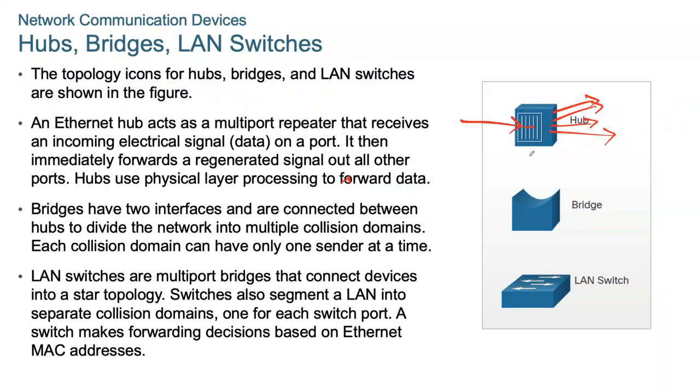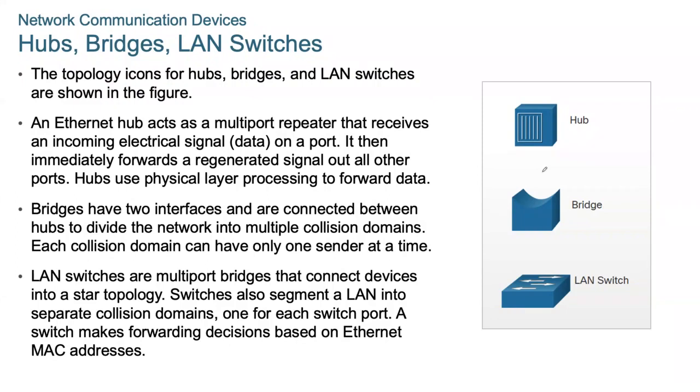So these hubs, we can say, are one type of regenerating the signal. As the packet travels through the physical media, it tries to lose its energy. So these hubs try to reboost the electrical signal so that it can go to the destination side without any errors during the transmission. They do not look at the source and destination MAC addresses. These hubs just think about the signal process itself.